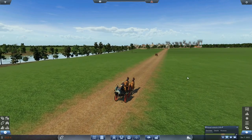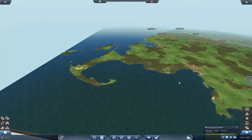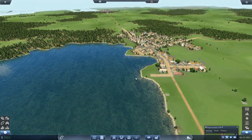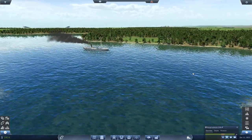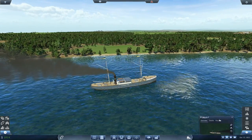Okay, should we go and have a look at the boats? Let's go and have a look at the boats. Because the boats are awesome too. And if we go up here... So, I really want the harbours, like Boston Harbour and stuff, to be busy. I want boats running up and down the coastlines. Now, these are the Zoroasters. These are the tankers. Let's get rid of that.